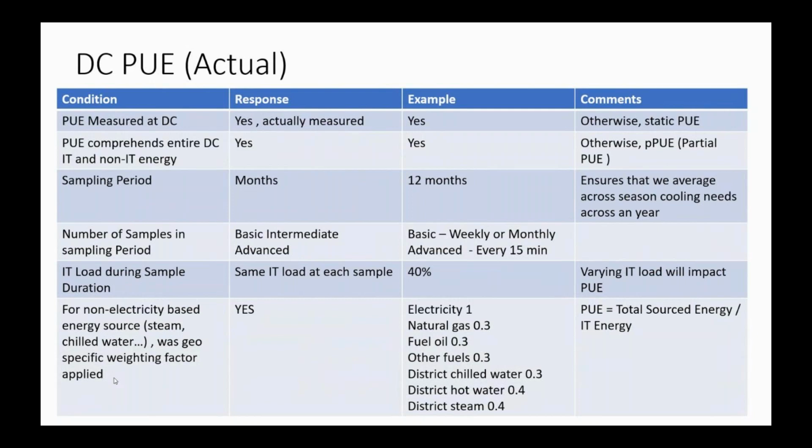You don't get to do what some of these vendors do, putting out numbers based on static analysis. It's one measurement. So you really want to say you need to be basic, which means you're measuring every week or every month, and you're averaging that number, as opposed to picking the perfect time where your numbers are going to be favorable and reporting the number that's favorable to you.